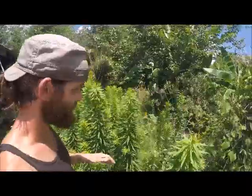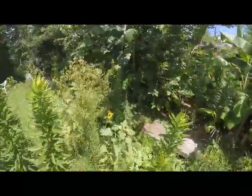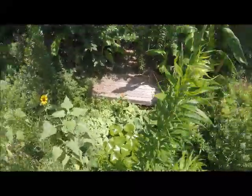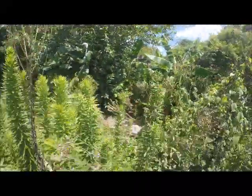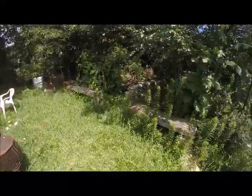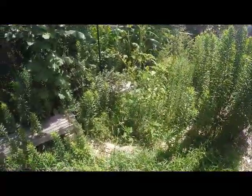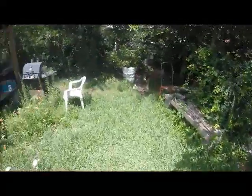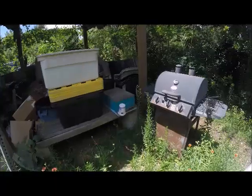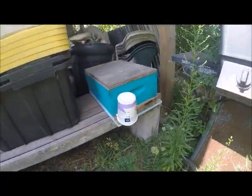Over here on this side, we got to fight our way to the pond. And of course the pond is going to be completely covered with water plants because ponds require a good deal of maintenance to keep them in check. And so that's a project on the radar. Pretty soon I'll clear out those plants. This colony, I did a video on it. It looks small but alive. I'll have to go in there and see.